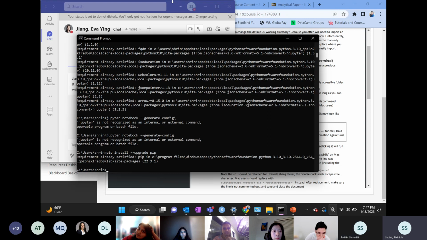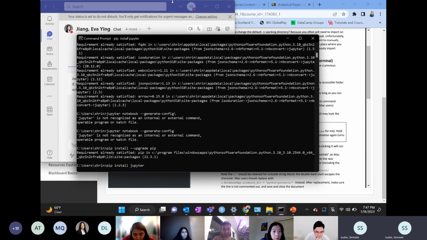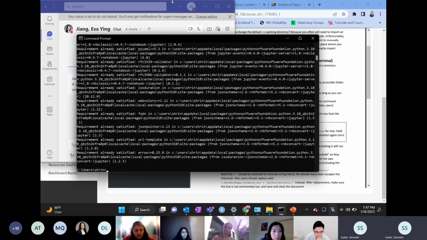And then let's do pip install jupyter. Should be jupyter. Okay, no errors. You want to scroll up and see if there are any errors?